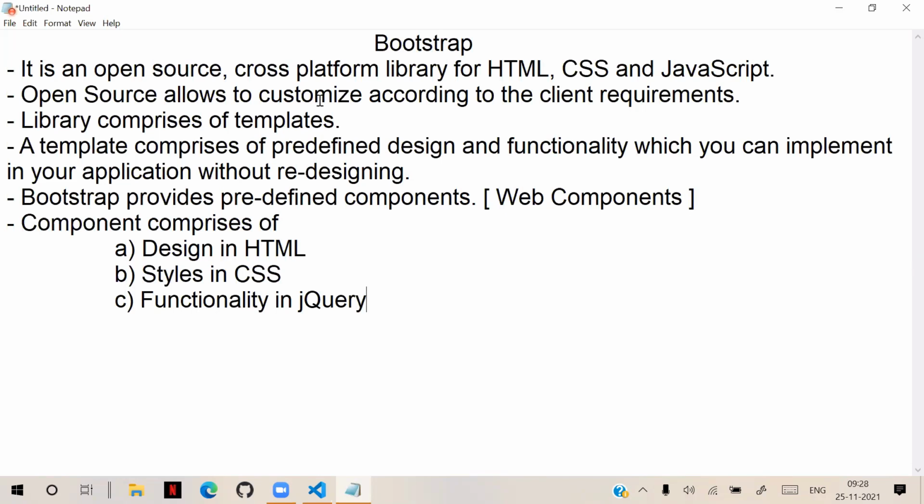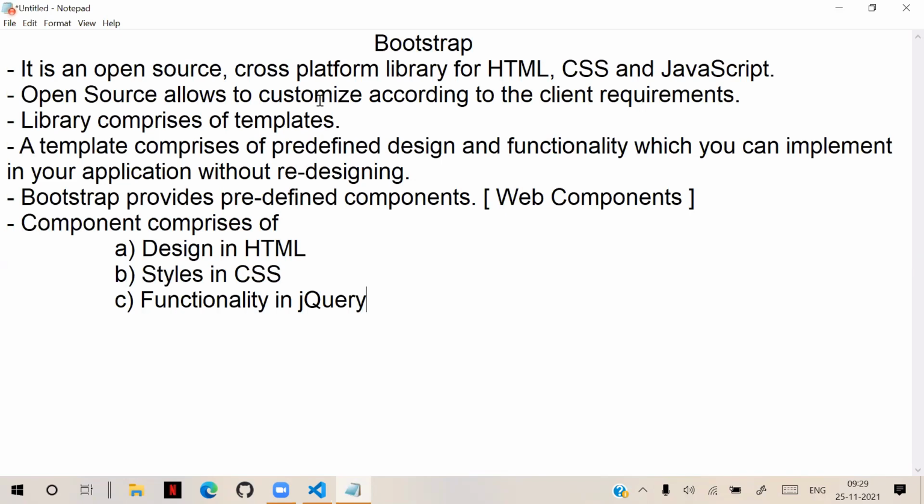But jQuery requires JavaScript. So finally, in Bootstrap, we don't use JavaScript directly. We use jQuery, and jQuery is built with JavaScript. So finally, JavaScript is mandatory. So a component comprises of design, effects, and functionality.